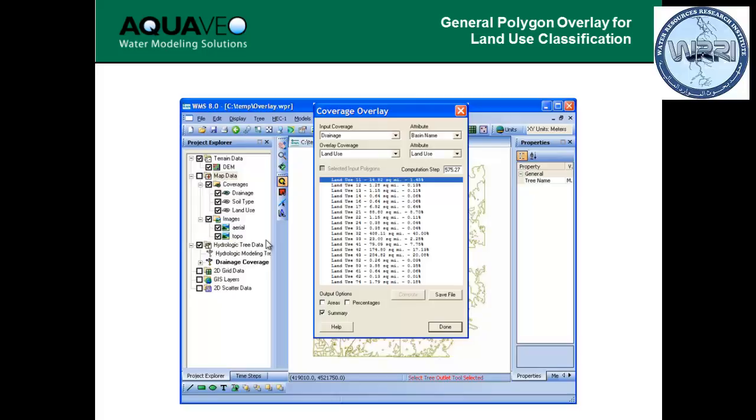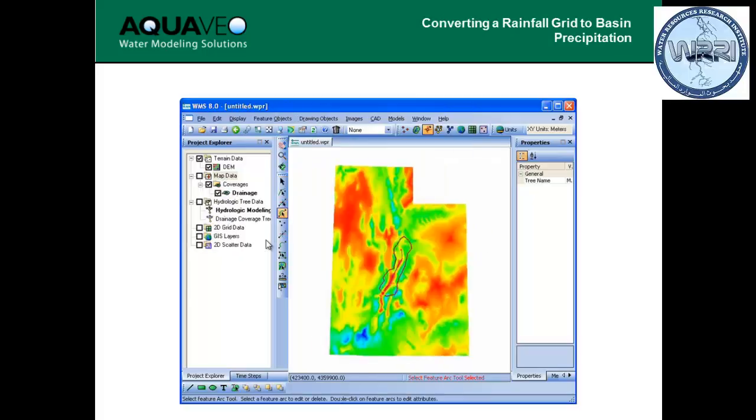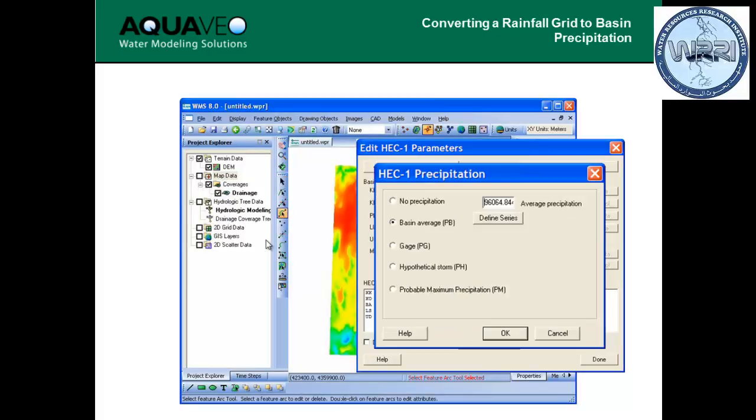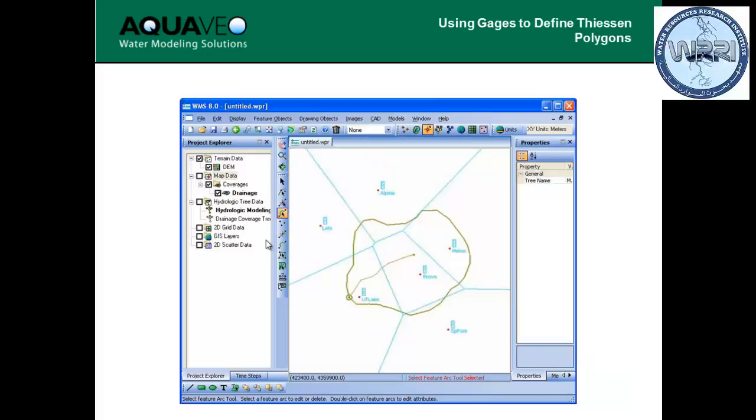And you can use that for whatever you need. If you have a rainfall grid, you can also compute the rainfall for your watershed. That's an option, but you probably don't have a whole lot of rainfall grids around here. In the US, they have a lot of rainfall grids.